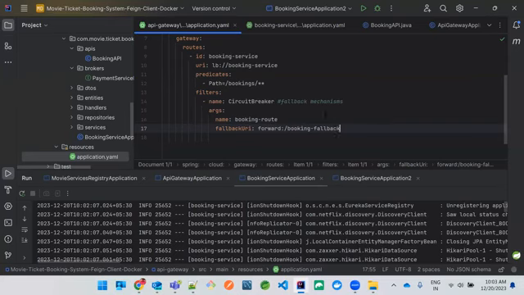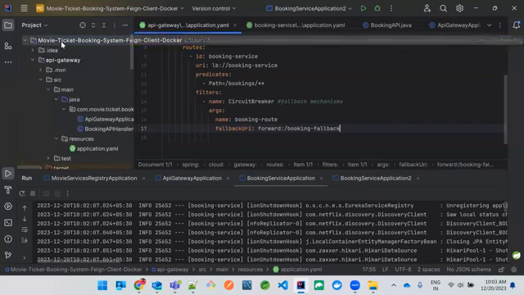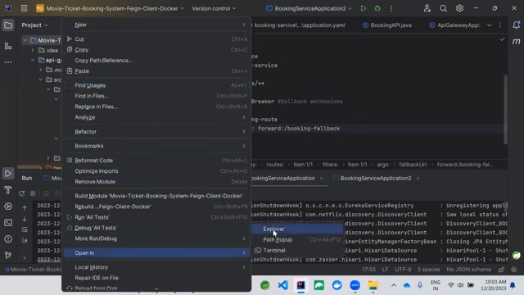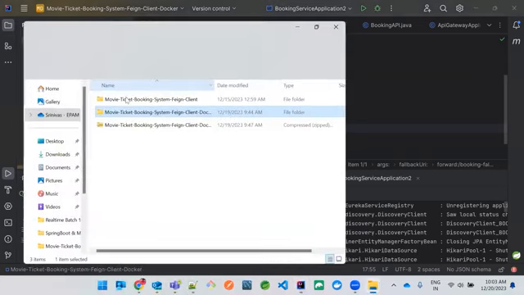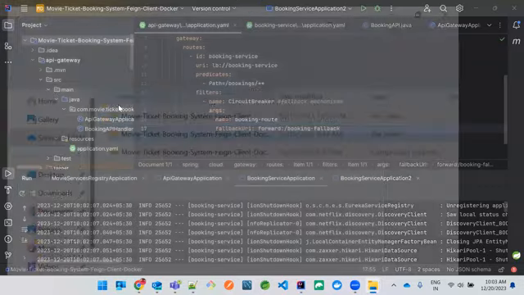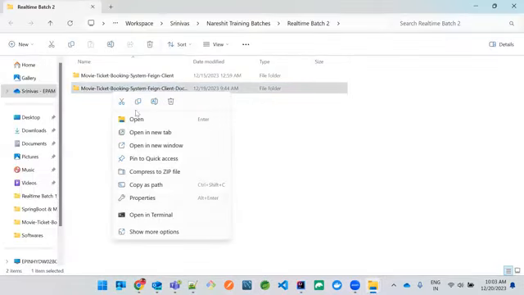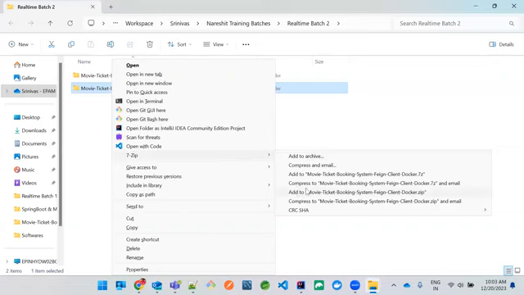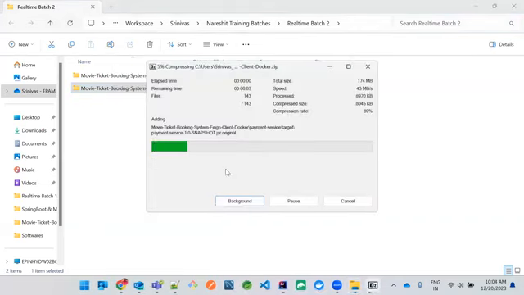Thank you so much. I'll just go and open this in an Explorer, and compress this file, and I will give it to you. You can also do whatever testing, and you can do that experiment of the payment service, whether it is being called or not.